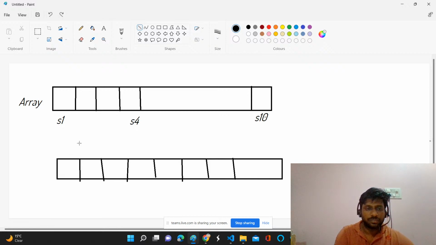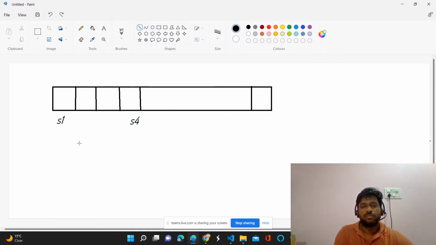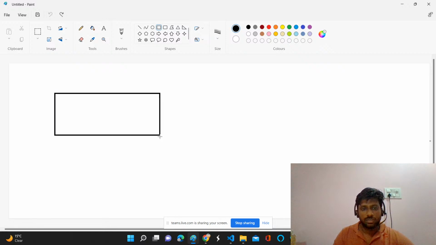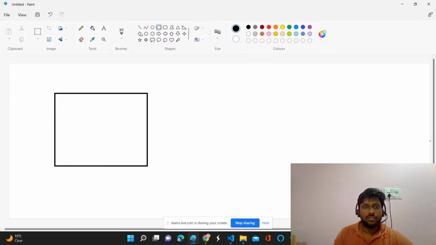Okay, even if you see at your home, usually we can call this a general word, array. Like if you want to store your clothes in a cupboard, right? That is also a kind of an array because you are storing your clothes in the almirah kind of thing.